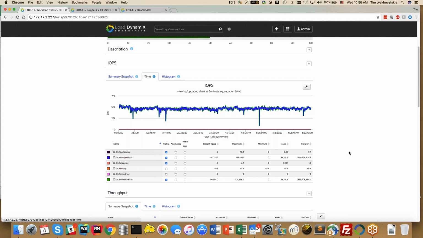Now, to be clear, for 16 ports and a 7-day test, we're measuring roughly 500 to 1,000 counters per second and storing them in the database. For a single data series, like for example IOs attempted, that would be 9.6 million records that it's pulling out of the database and aggregating.